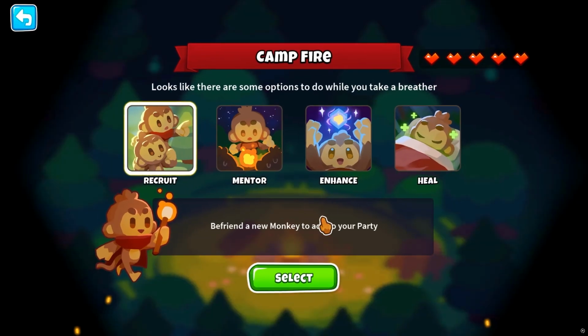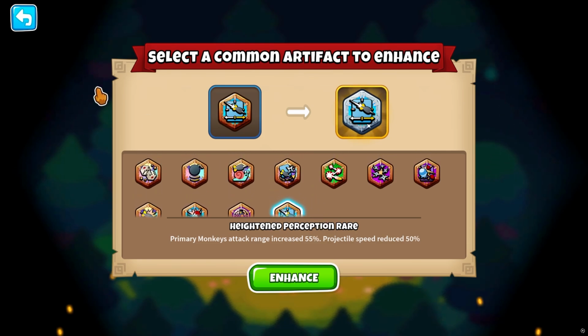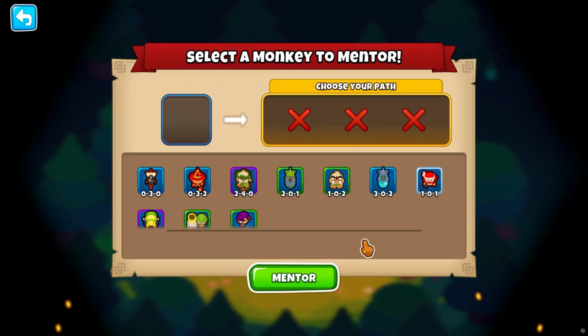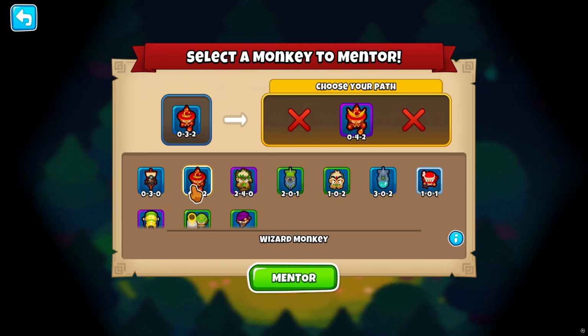So from this one, I can enhance something. This one, it increases their range, but the speed is still low. I don't think the range matters too much. Really nothing too crazy that I want to enhance, so I could mentor. And the number one thing I want to mentor is this guy, and then he's a close second. And this guy is also a third as well. I think it's like 1, 2, and 3.